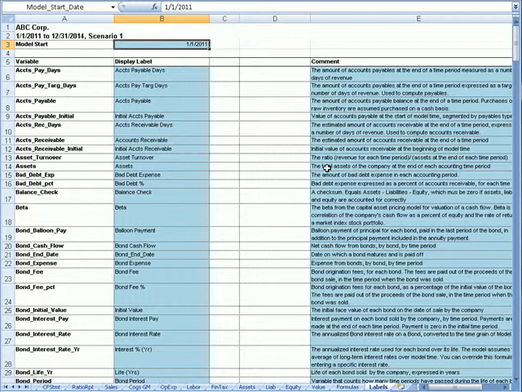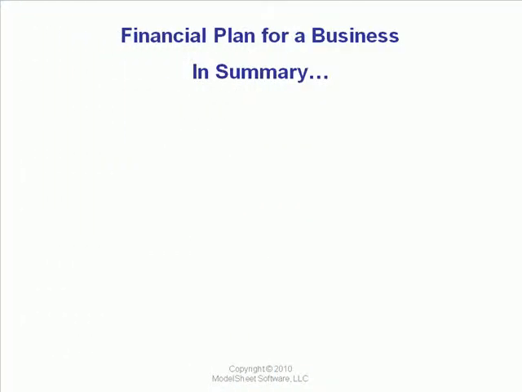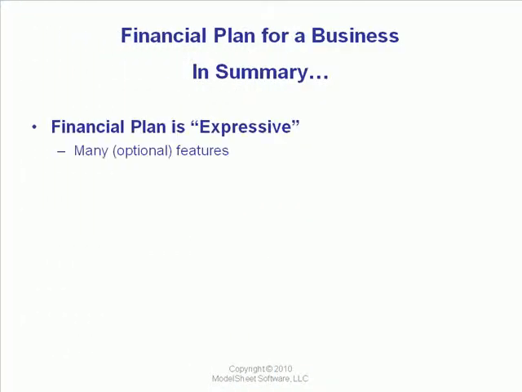Imagine the effort required to make an Excel workbook with all these features by conventional methods. Whether your plan is large or small, this template provides a feature-rich financial plan that you can customize to your needs. It automates away the drudgery associated with working in conventional spreadsheets, yet it is a fully conventional Excel workbook which everyone knows how to use. In summary, the financial plan model is as expressive and as large as you need it to be and no more. You'll be surprised at how quickly and easily you can customize the financial plan model.